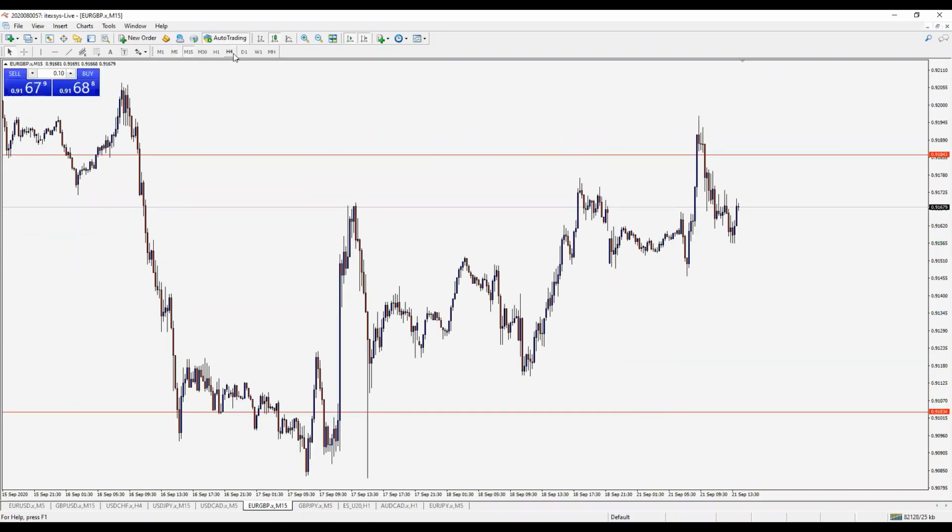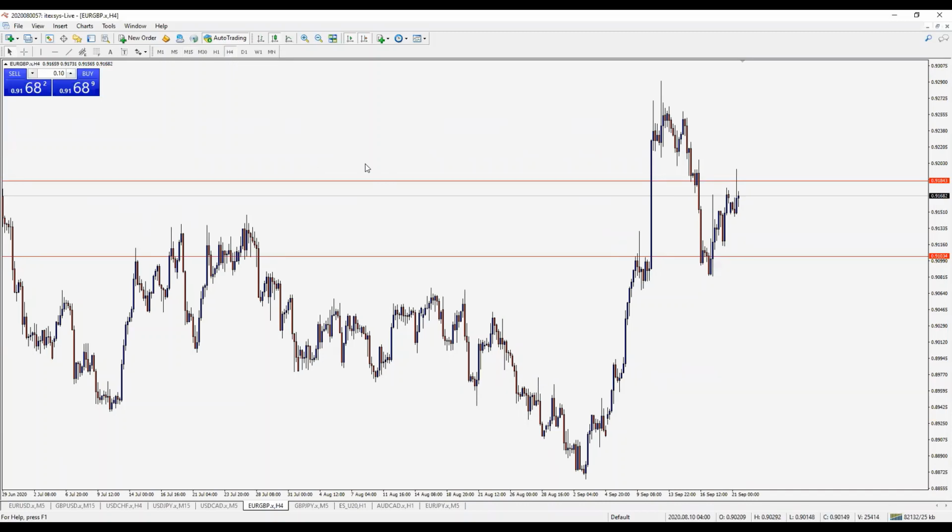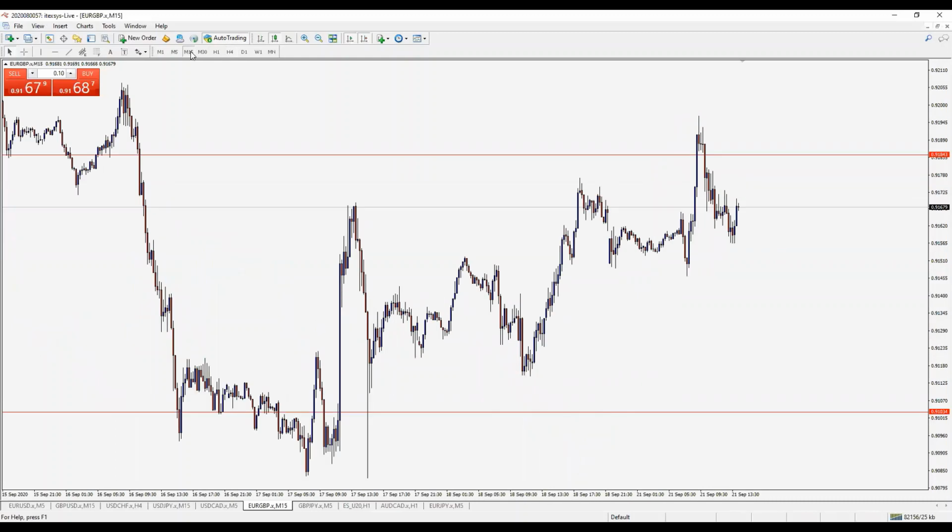Okay, this is the euro GBP, and I'm not sure if you all remember the situation from the last trading room. I think I showed it in the trading room, but we can see very clearly the reaction of the price to a fresh supply and demand. First, we have this demand. Okay, let's go back a bit.